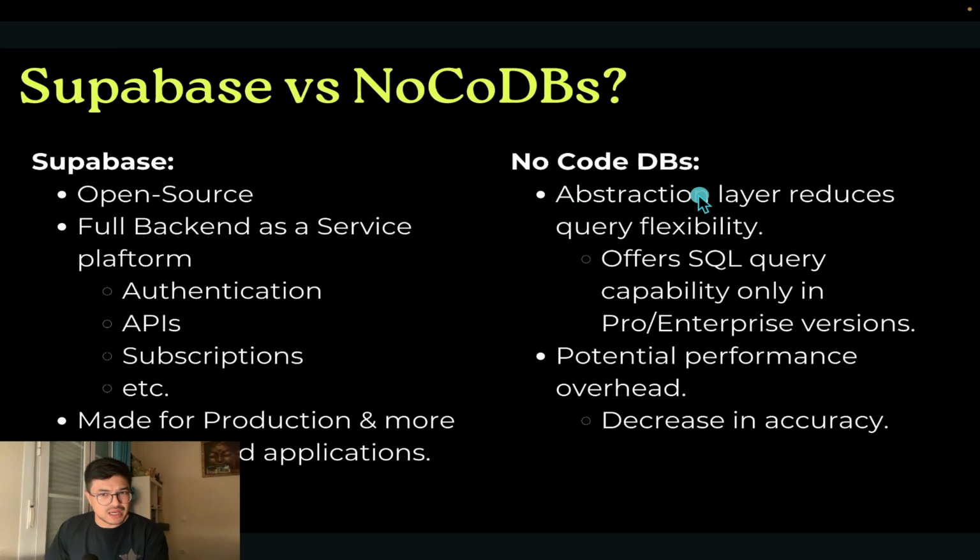But the problem is that it has an abstraction layer. You're not able to see the SQL queries. You're using a kind of search language that they have added, similar to how you filter in Google Sheets, for example, and all that stuff. You can query with SQL on some of them, but that's only available by paying and whatnot.